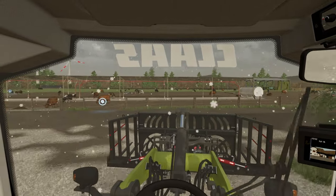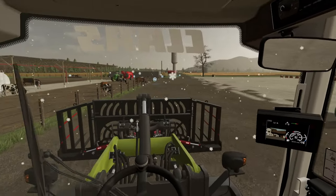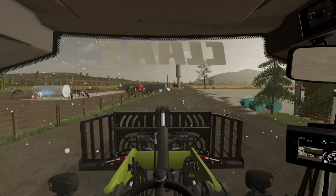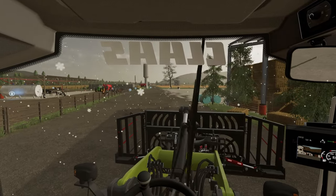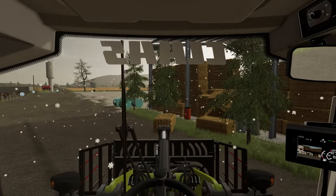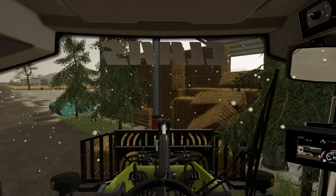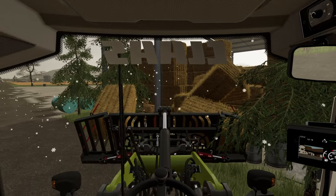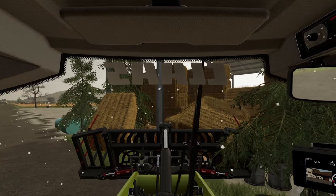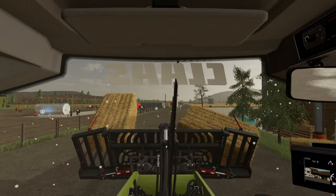Try not to plow over anything while we're going up there. Oh, got some straw bales hanging out right there. You know what? In the sake of cleaning up things, go ahead and grab these two right here. I think this is wide enough to grab both of them. Oh. See, and it is. All right, let me push those back onto the, yeah, we're just making a bigger mess. Well, that's all right, at least we got this one out of the road.